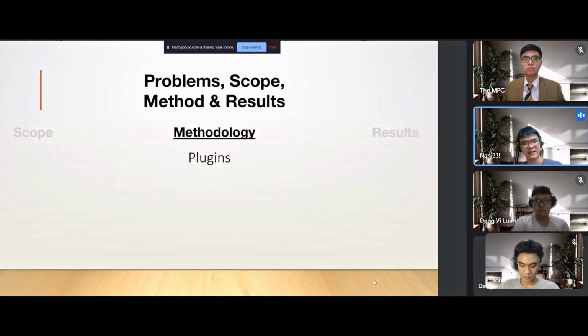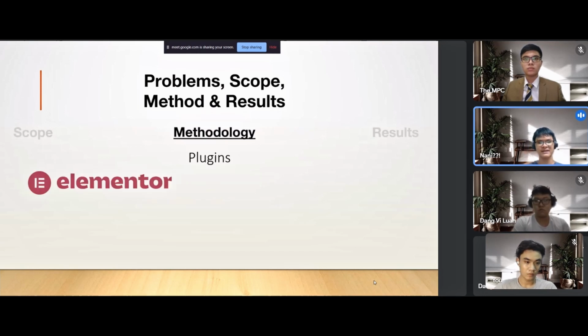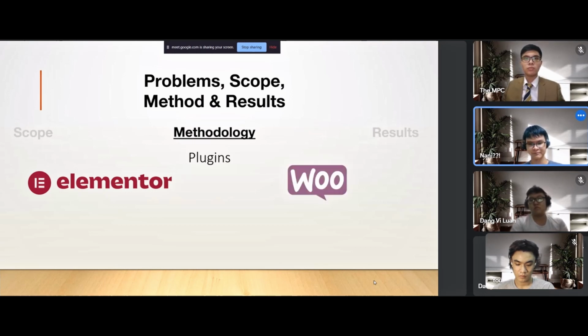For the plugins, for ease of maintenance and editing, we've incorporated the Elementor plugin. By simplifying the editing process into a drag and drop format, even beginners can maintain the website. WooCommerce is a popular e-commerce plugin that is needed to create a functioning online shop, with many useful tools to assist us with such needs. The plugins provided us with many tools such as product management, taxing, and shipping options.